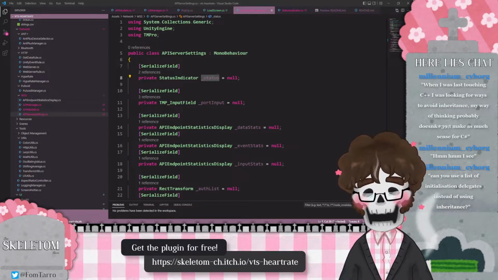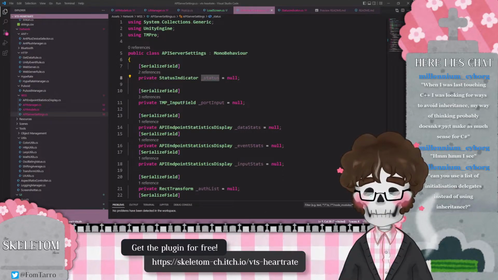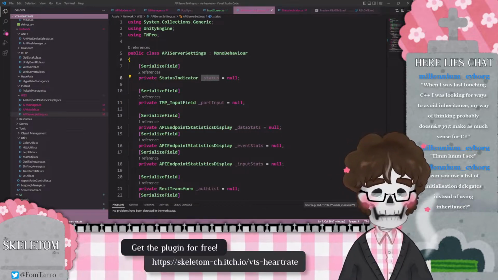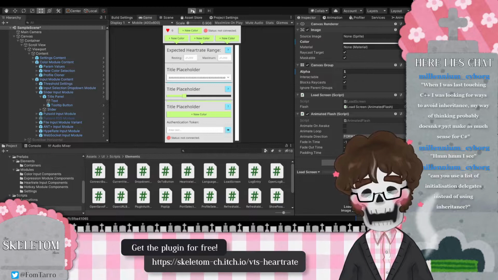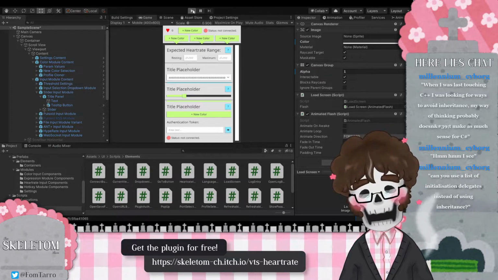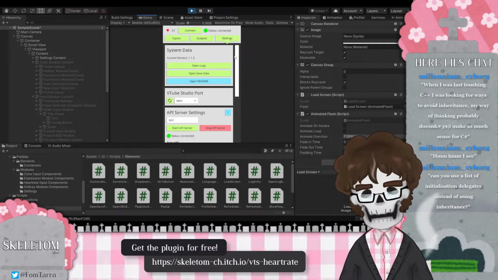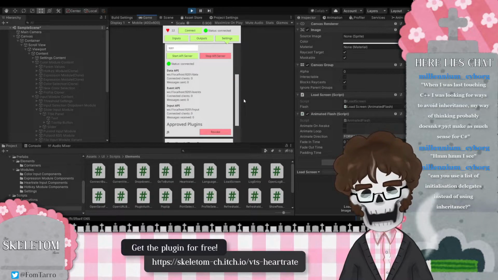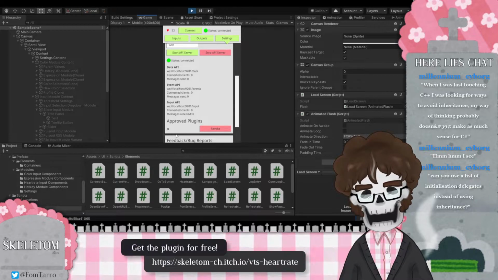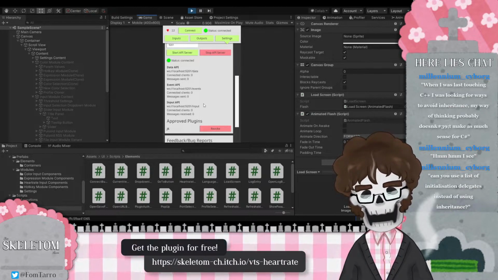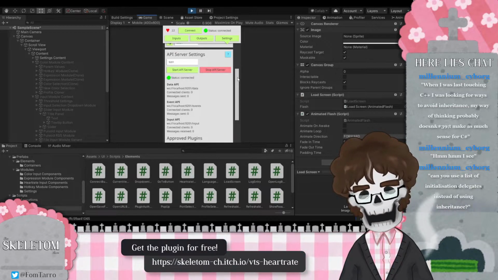Let's save the scene. Let's see. So I think that pretty much does it for the API feature. I think that's everything that I need to have done. I can do my inputs. I can have a list of approved plugins that you can revoke at the user's leisure. I've documented my APIs. You can start and stop.